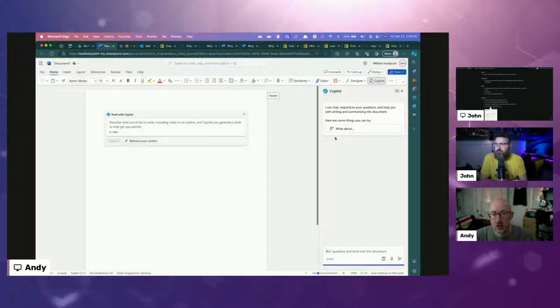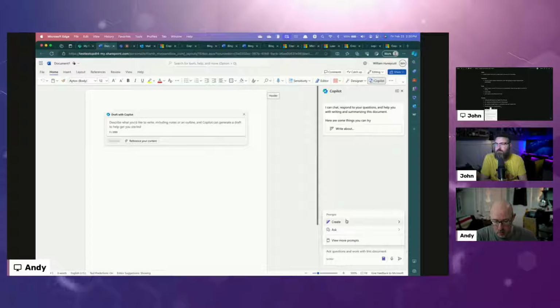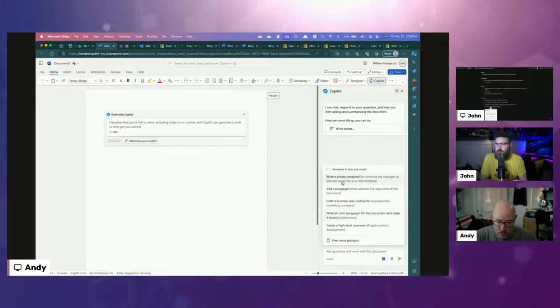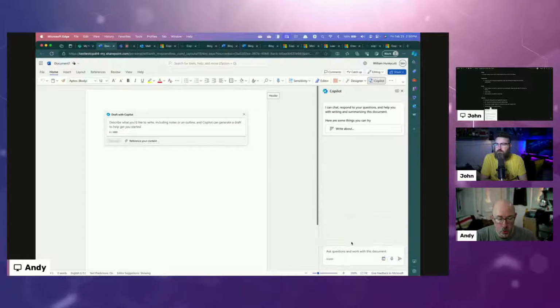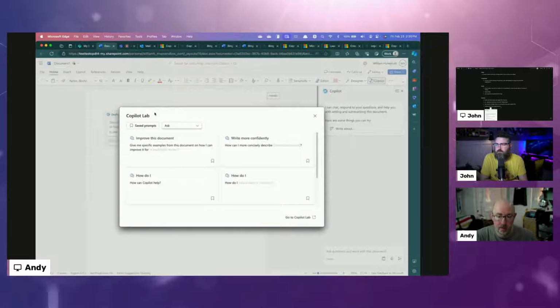Now, as you're getting started with this, we point this out in all of our onboarding classes, but it's kind of level 101, and not everybody's aware of it. You've got access to Copilot Labs, a prompt library down at the bottom, and I just want to bring that up real quick. So hit the book icon. That brings up a couple of prompts, and it gives you a few different things to think about. But if you click on View More Prompts, this accesses Copilot Labs.